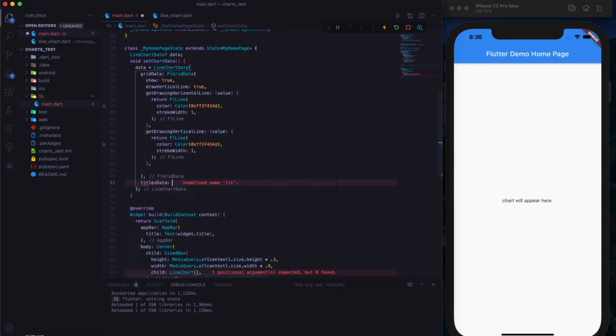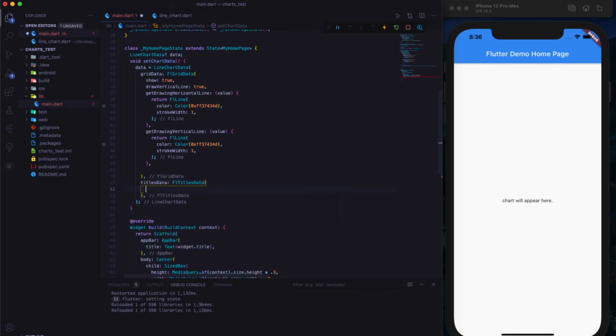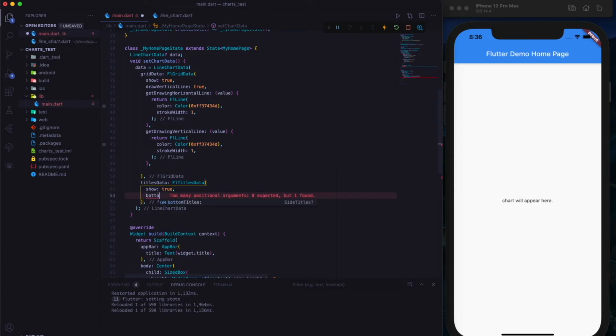So let's start with titlesData, and we have a class called FlTitlesData. First of all, I want to show them in my particular project, so this will be true. And for bottom titles, whether I want them or not is up to me, and I will be choosing SideTitles.